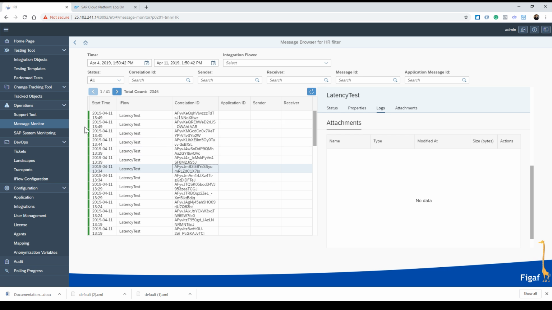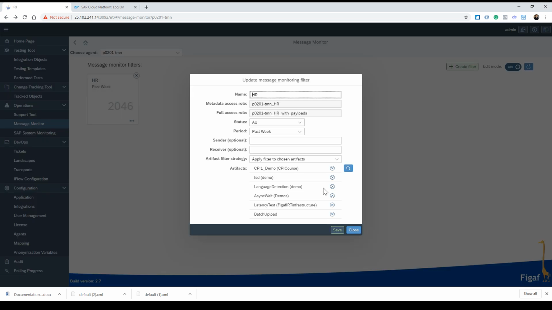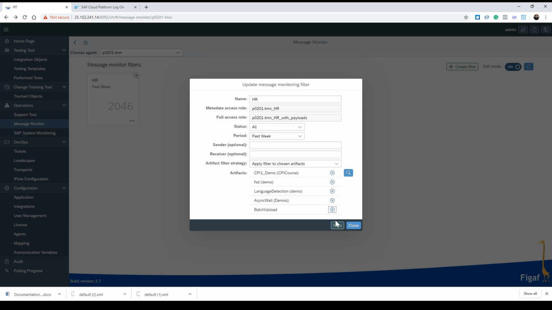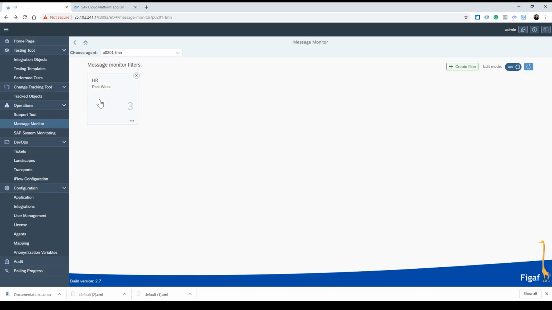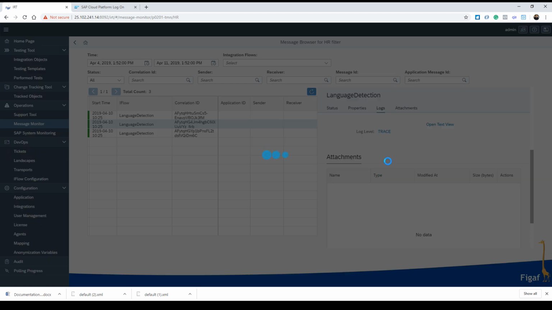So this is just for CPI, and I think this makes a lot of sense because we are missing the option to search for data in that way. So let me just see if there's actually anything, and take this latency test out of the scope. So we actually got 3 other messages. So we can see here language detection.